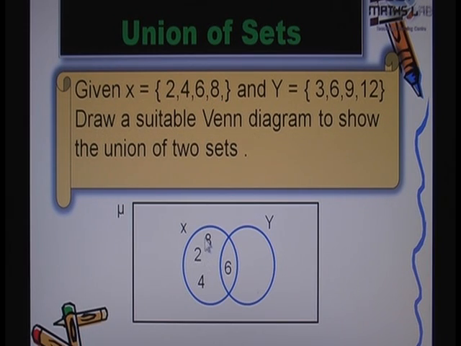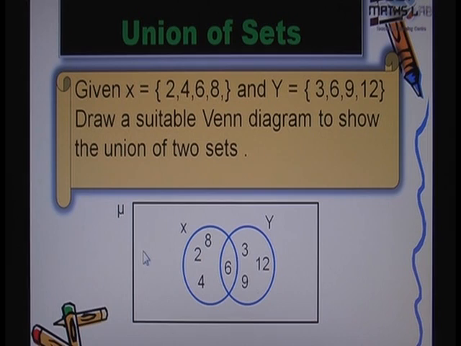So we do have to list 6 right here again because it is in what? Set X. If you look at the circle right here, it is still in set X. If you look at the circle right here, it is still in set Y. So let's list the other elements of set Y now. So we have 3 coming from there, we have 9 coming from there, and 12. So we have just listed.